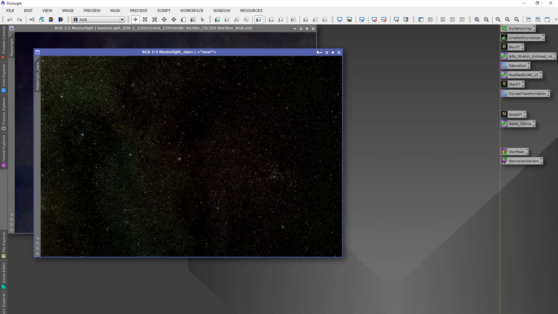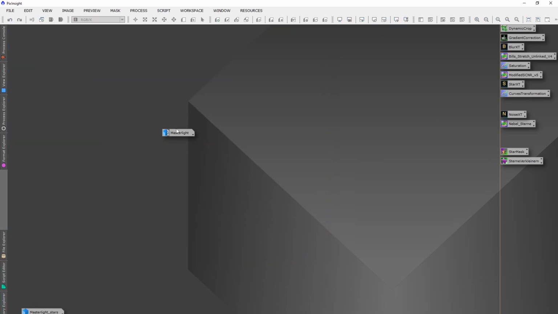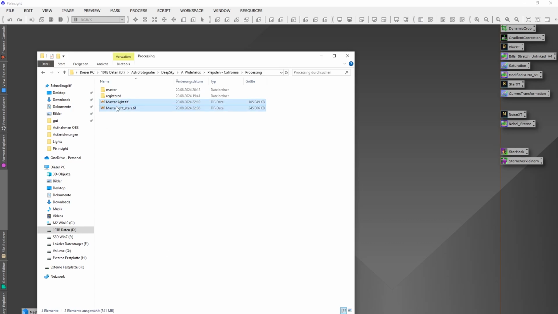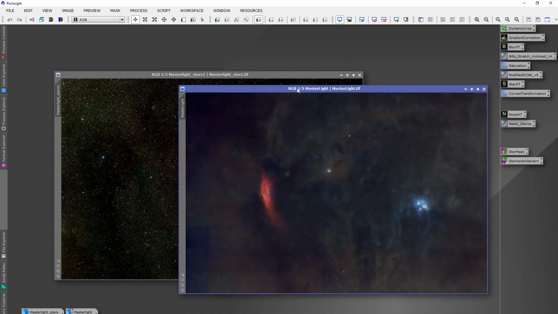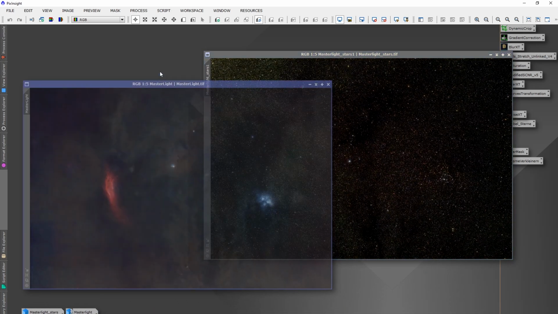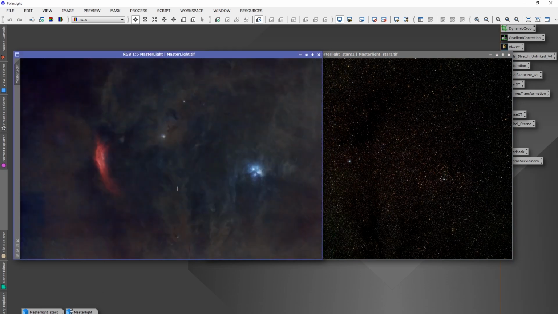Then we go back to PixInsight. We can minimize those two files we worked on before and open the ones we saved from Photoshop. And the next step will be to combine the stars again with the background. Of course, you can do other processes and bring out more of your background image, do whatever you want. There are so many possibilities in PixInsight with which you can improve your image, but for this easy workflow we just go with this state.